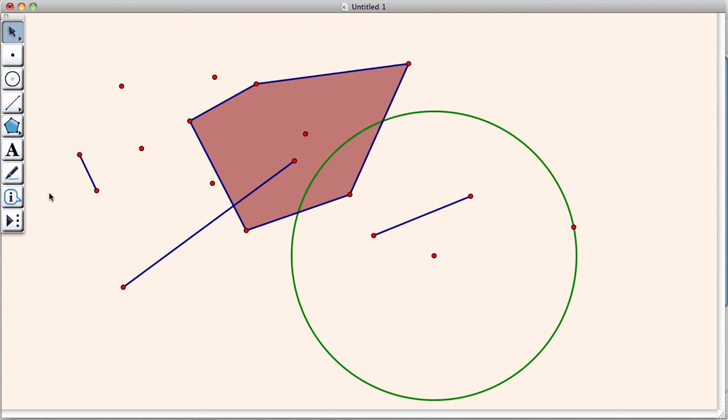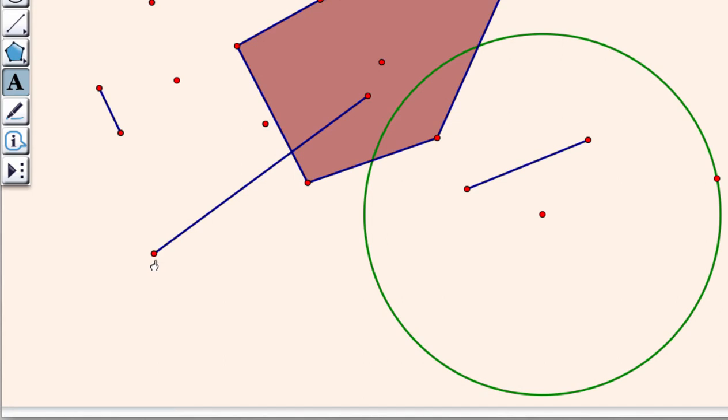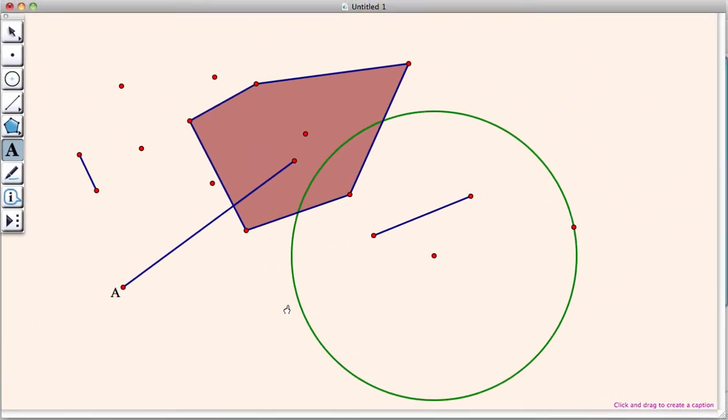The next tool down is the label tool. I'm going to click on that. If I want to label any of these objects, say this point here, I just press with the pointer finger on the point, and that point is labeled A. If I want to click on the circle and label the circle, I place it on the circle, click, and that's called circle 1.